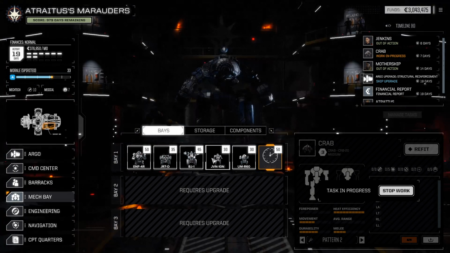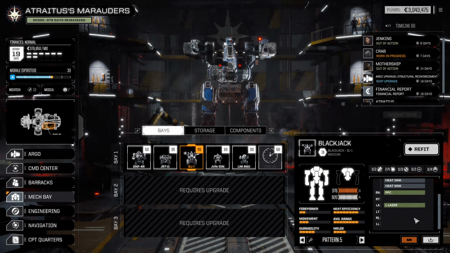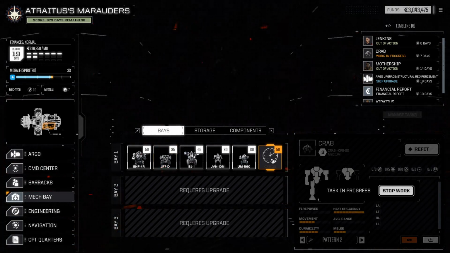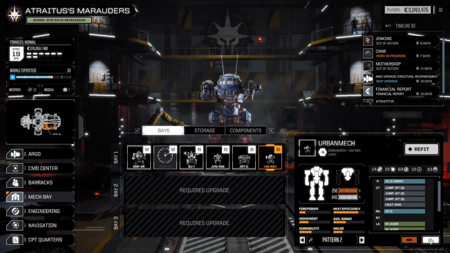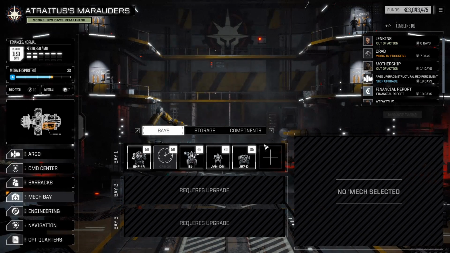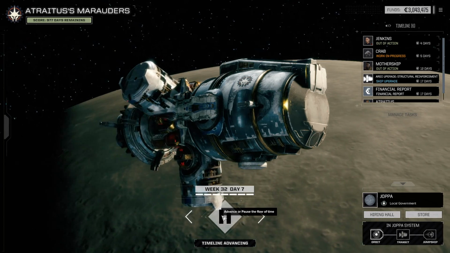So, okay. Right. So this is essentially going to be replacing the Blackjack, right? Kinda, yeah. Does that mean that we can have the Blackjack replace the Jenner? What if we did have the crab replace the Jenner? And then the Jenner would go here, and the urban mech would go to storage. That might work. That might be a viable thing. We are going to need to go forward 7 days to allow that crab to be finished up. That'll also get Jenkins back in action, so that's fine.